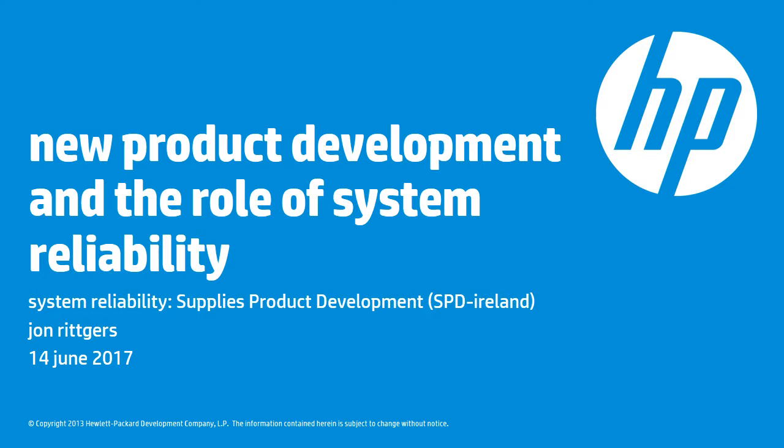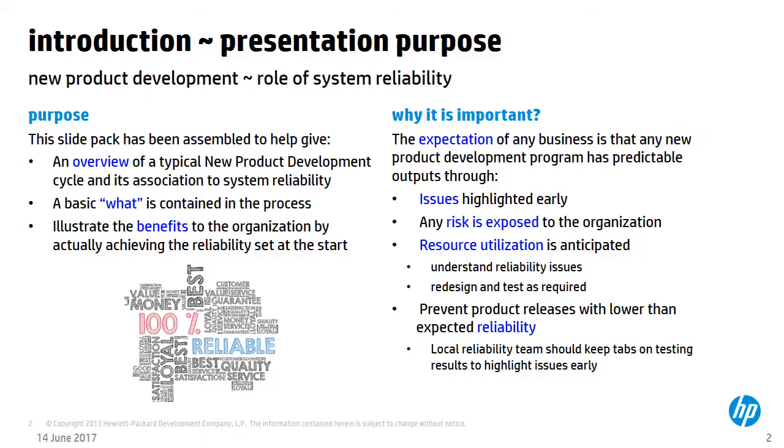Today I would like to talk about the role of system reliability with respect to new product development. In this slide deck, I will talk about a typical development process in relation to reliability, what reliability process basics are and can be meaningful to be successful, and what the benefits of using reliability basics from the start of a program and what it can bring.